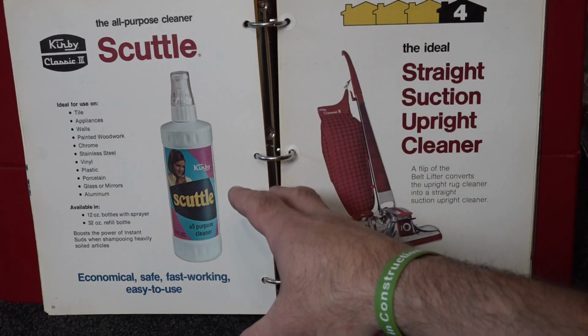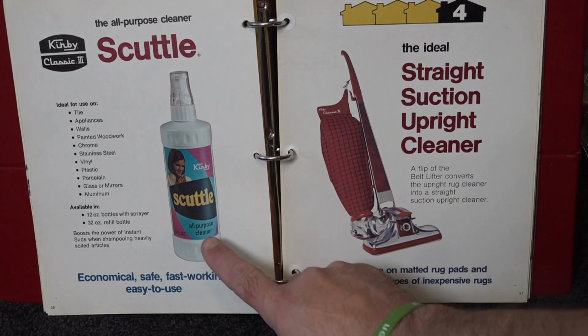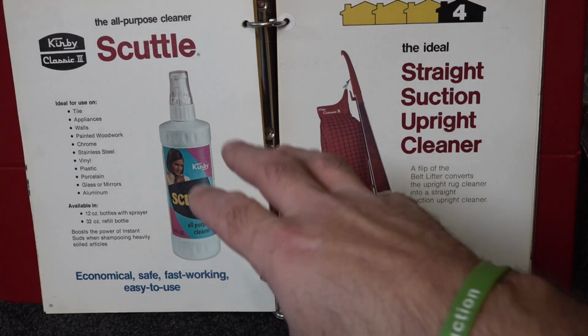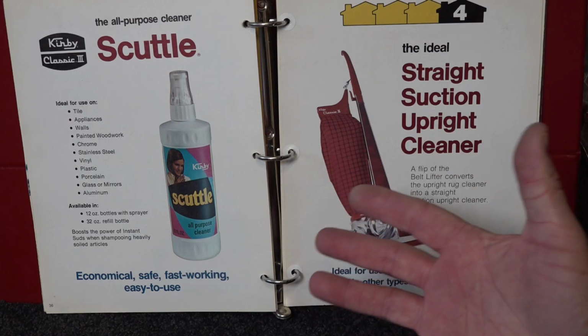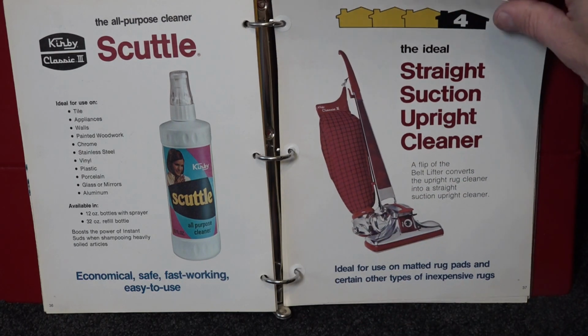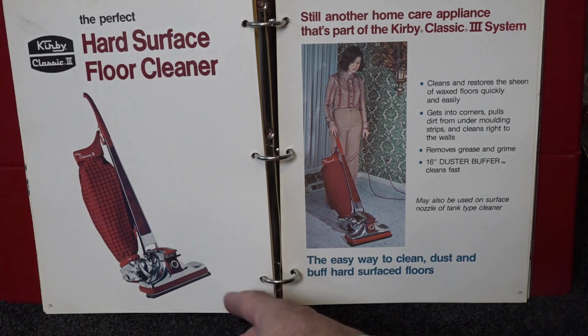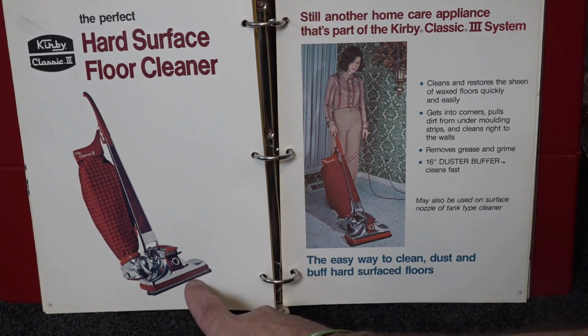Scuttle, they don't do Scuttle anymore. This was an amazing product back in the 90s. I remember it from the 90s. Scuttle was absolutely awesome for cleaning anything, and I don't know why Kirby dropped it or what they've got in comparison to it today. So then you've got your straight upright cleaner, telling you it can do hard surfaces. So that was for your hard floors.